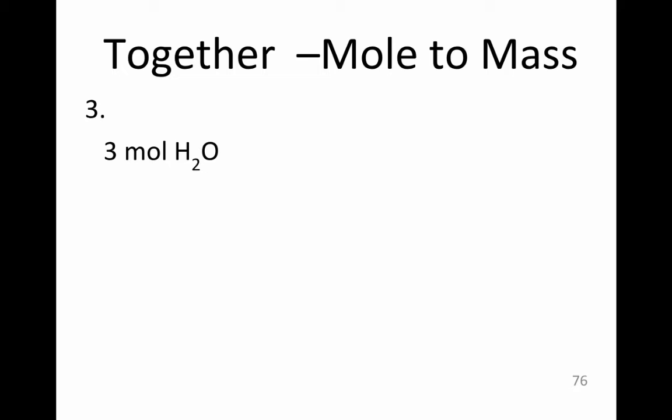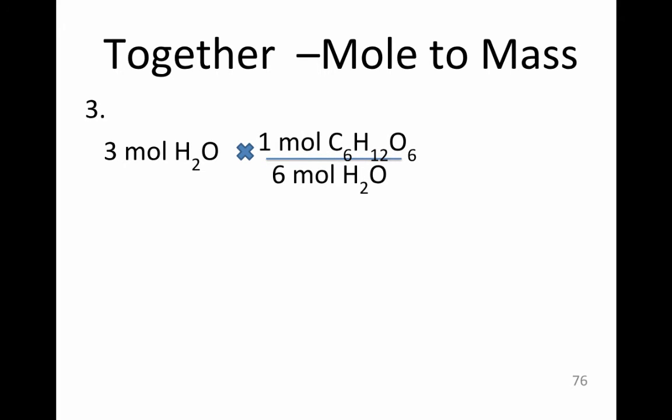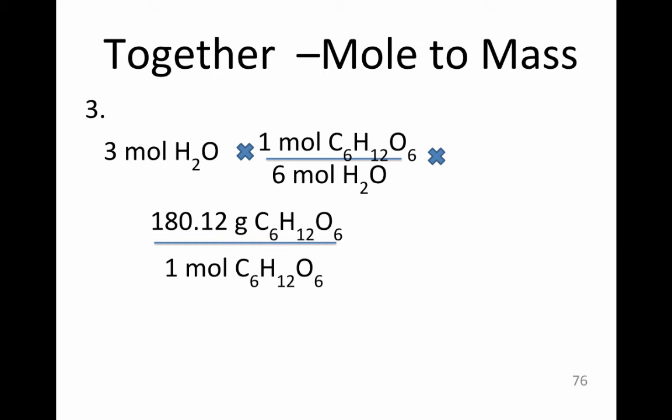So if you start with 3 mole of water times 1 mole of sugar to 6 mole of water, those are the balanced coefficients, times the molar mass of sugar to 1 mole of sugar, right? That's the molar mass. Remember on these problems, to do dimensional analysis, you multiply across the top, divide across the bottom, and that should equal 90.06 grams of sugar.